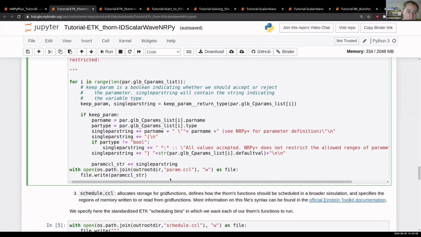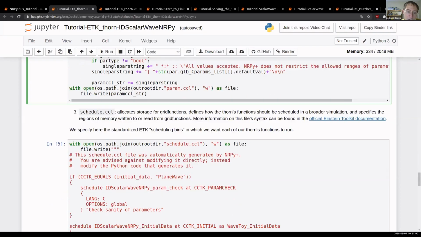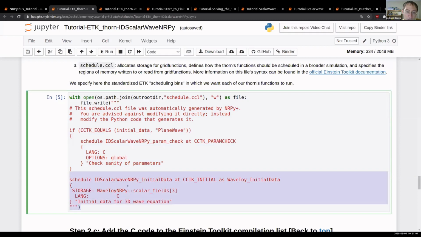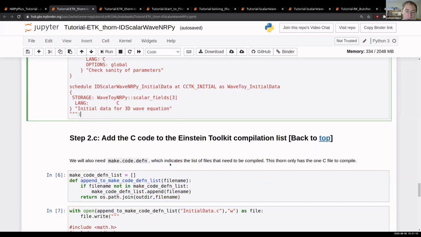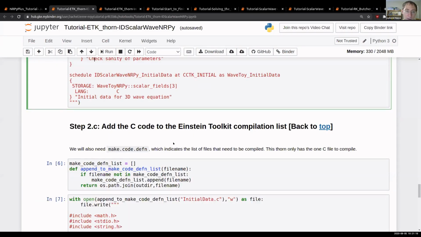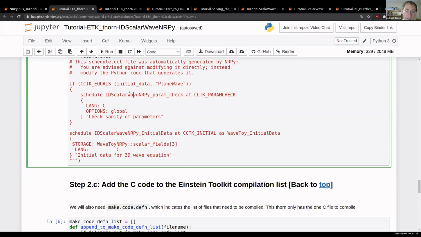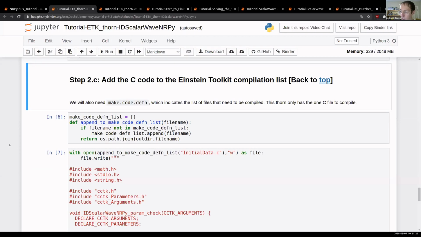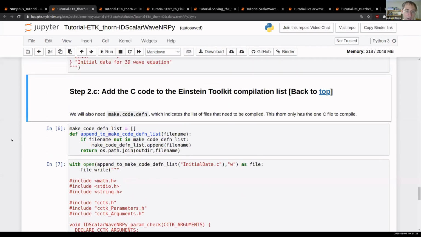All right, schedule.ccl. So this is just based off of what already exists in the toolkit. There are multiple WaveToy codes, so this is just a template. We do want to generalize this and add reads and writes to this, which will not be a very difficult thing once we teach NRPy about these functions it's creating. And that is an in-progress thing. We just started our new Einstein Toolkit grant, and that is one of the goals of the grant. So stay tuned, it will be there soon.